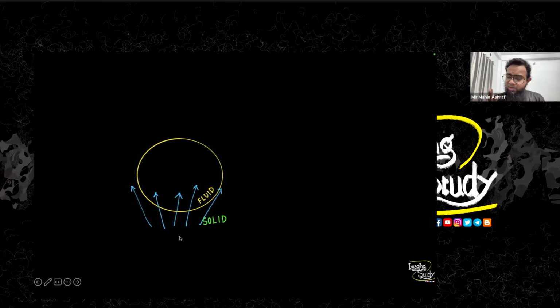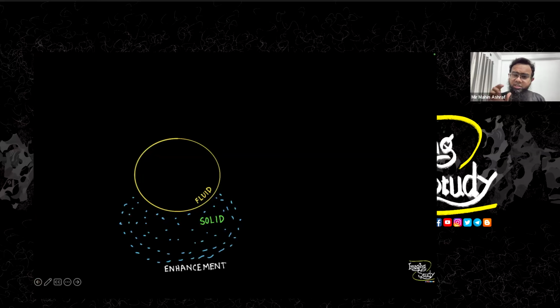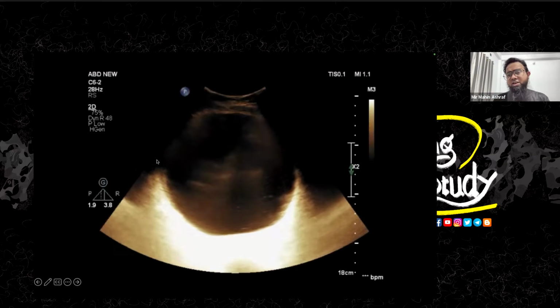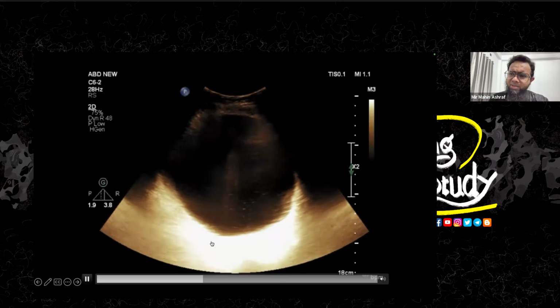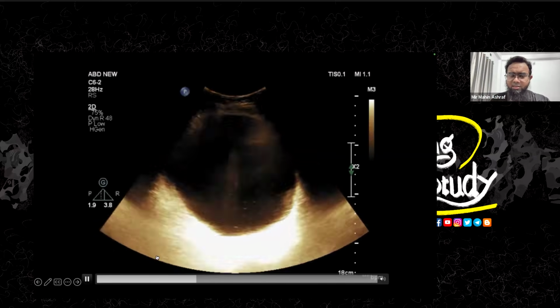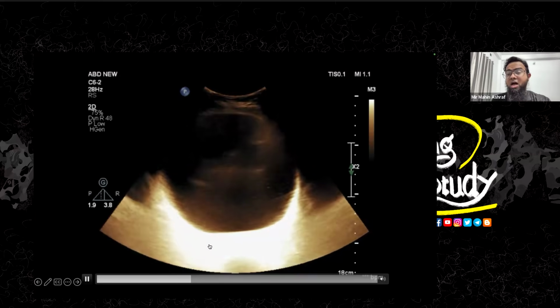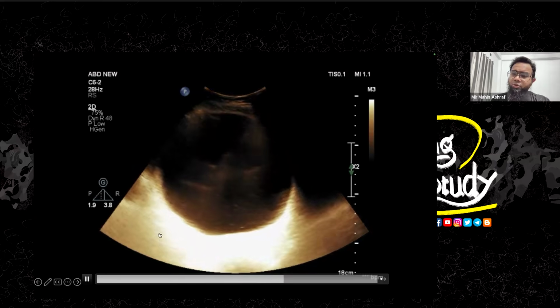We know that where there is very high reflection, there is increased echogenicity. So this part will show increased echogenicity. This echogenicity is not due to the density of this part, but it is happening due to the fluid filled structure, which the sound entered before. So this artifact is called the posterior acoustic enhancement. It is happening because of this culprit, the urinary bladder. So you can see this is the urinary bladder, a fluid filled structure, and sounds are passing through it. After getting a solid part behind this fluid filled area, they're getting reflected too much, making it a hyperechoic area. So this is called the posterior acoustic enhancement.